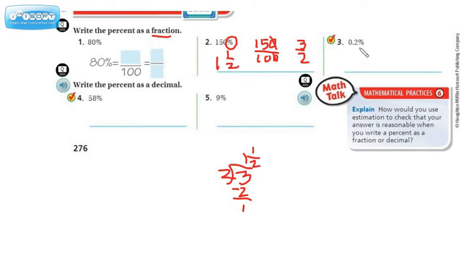Alright, now if we look at question number 3, again it says, write the percent as a fraction. Now what I've seen people do, and it's probably not good practice to do this, is to just take the stuff that's in front of it, which in this case is a decimal, and write it over 100. Because that would not be in simplest form. So I want to show you another way around that. What you're going to do first instead is you're going to change this to a decimal.